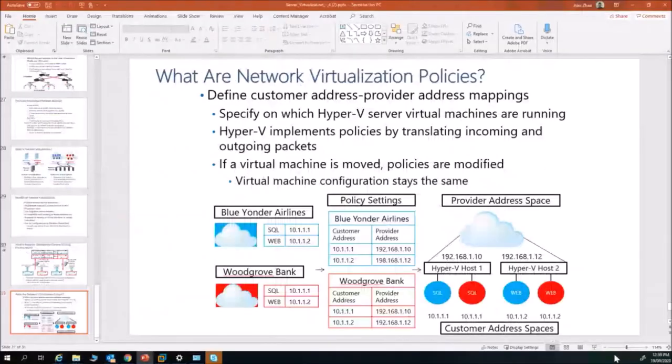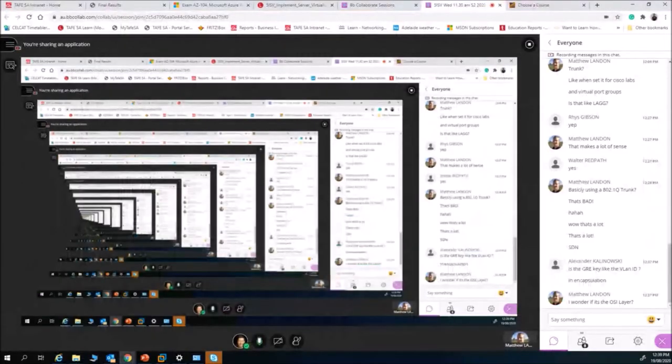All right, are you guys with me on that? I know that's a little bit mind-blowing. It's a little bit harder to understand. Alex, the GRE key is not a VLAN ID, so it's totally different to the idea of VLANs. But basically, it's an added layer of encapsulation, if you like to think of it. If you want to think of it as similar, yes, you probably could, but it's not actually exactly the same. All right, so that's good.